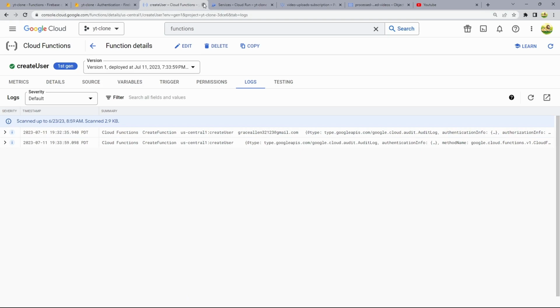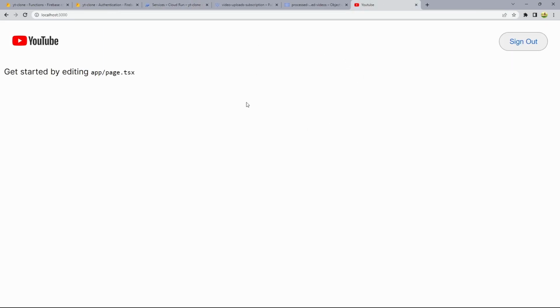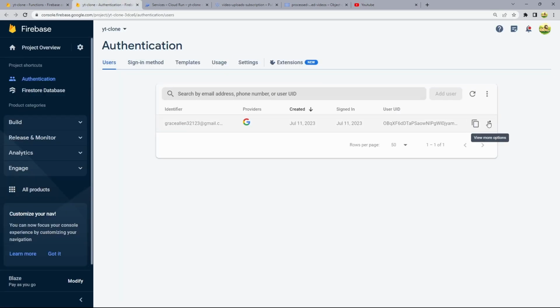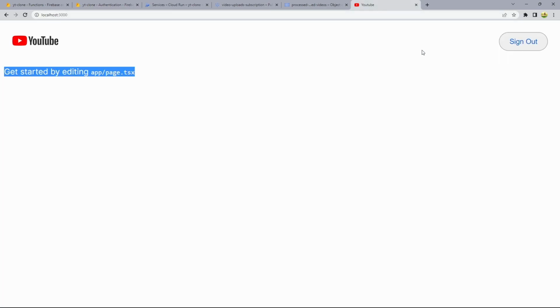Now, for the moment of truth, let's actually test it out. I'm a little bit nervous again. Let's navigate here. First of all, I still have this running, by the way. You might need to restart it. This is our Next.js client. I'm going to go to authentication, and I'm going to delete this user, because we can't trigger that function we created unless we actually create a new user. So I'm going to delete this guy. There we go. Now here you can see I'm currently signed in, but I bet if I refresh, this is going to change, because if we deleted our user, then there's no way we can be signed in. Yep, that's exactly what it did.